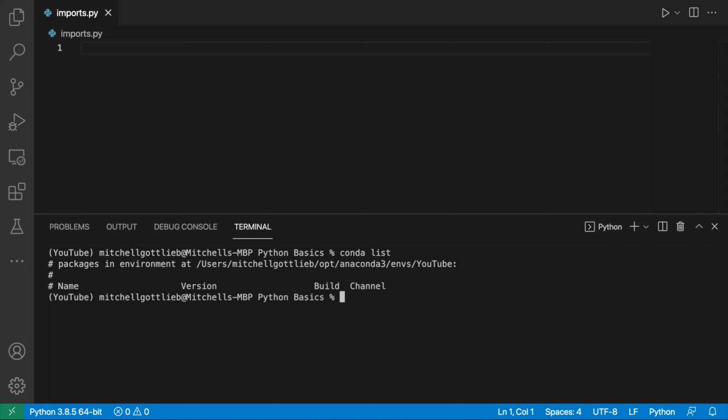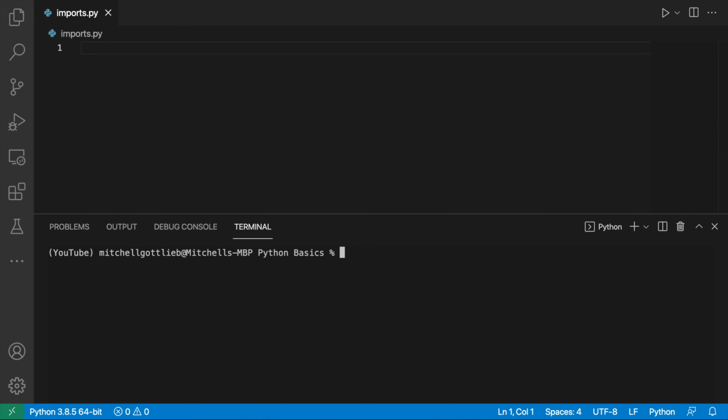Let's start by looking at installing a Python package. We'll install Pandas. As a reminder, our virtual environment is empty at the moment. Let's clear our terminal and install Pandas. To do this, we just say conda install pandas. Optionally, if you know what version you want, you can also specify that in the command before running it, but in our case, we'll just install Pandas.